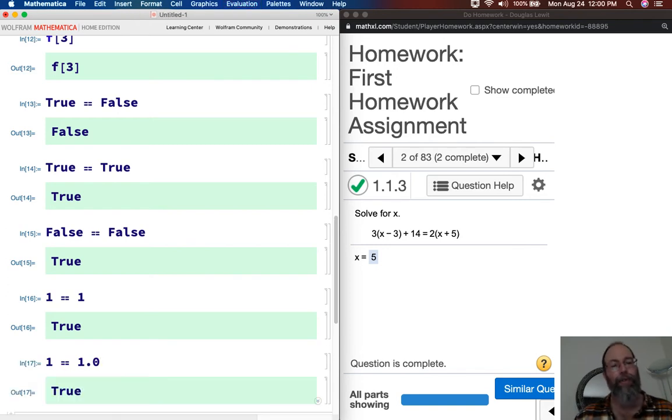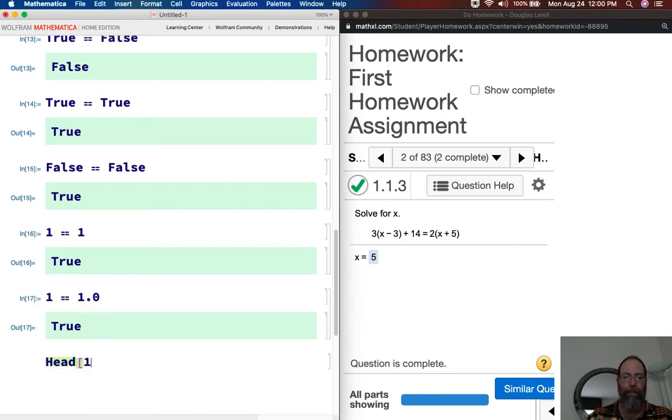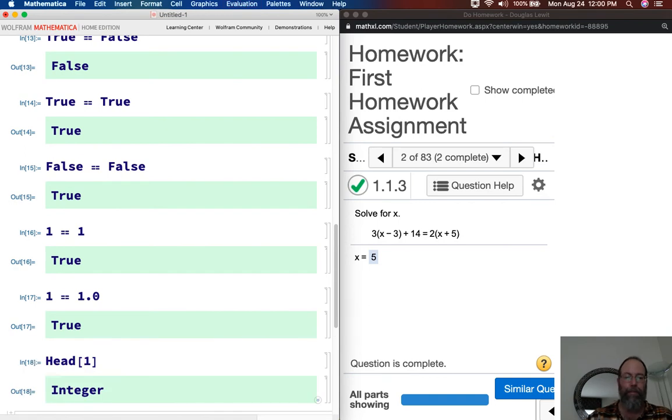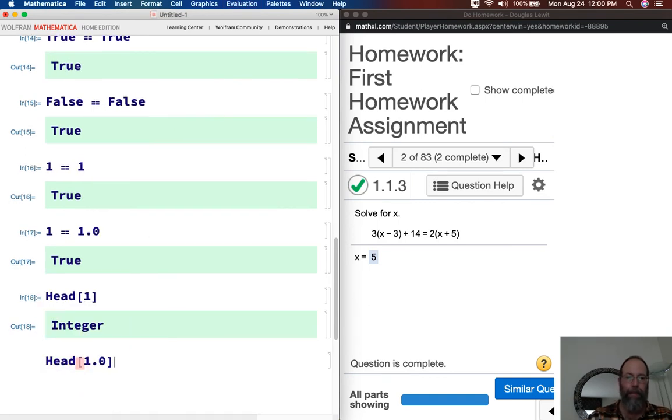All right, now that's a tricky one because really and truly 1 is not the same as 1.0. 1.0 is a floating point number. 1 is an integer. 1.0 is a floating point number, which is also called a real number.